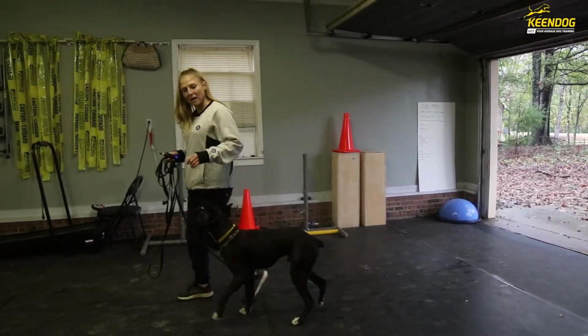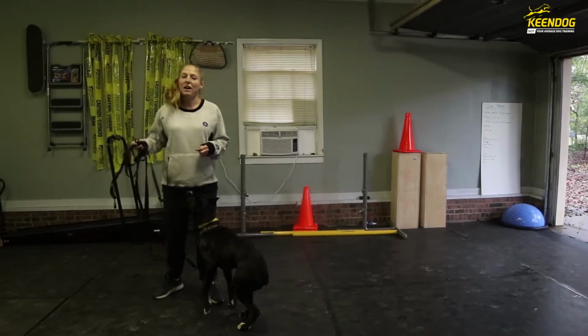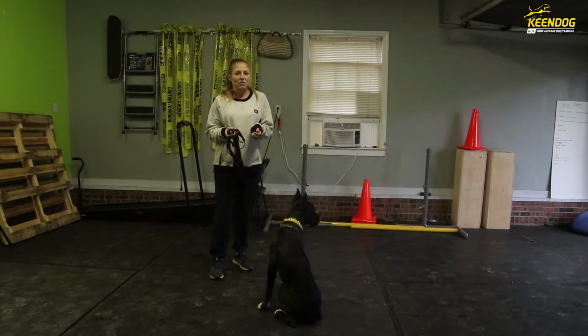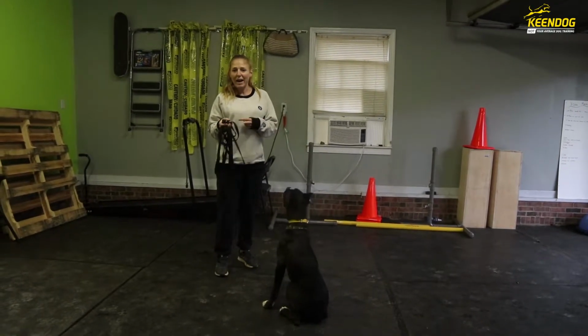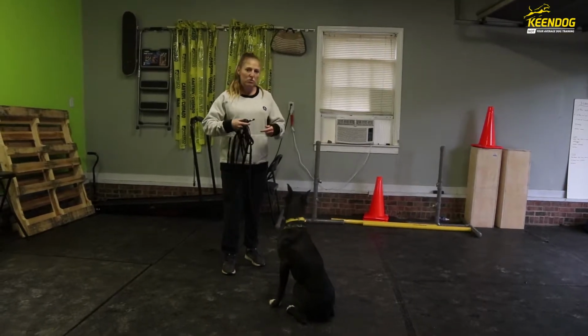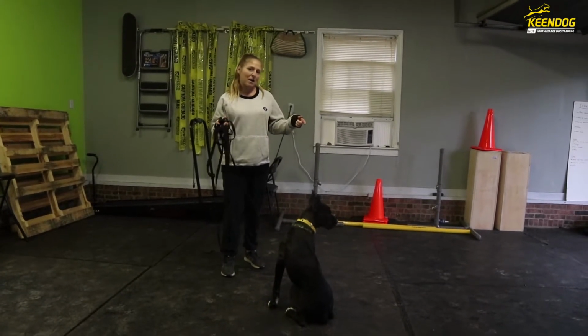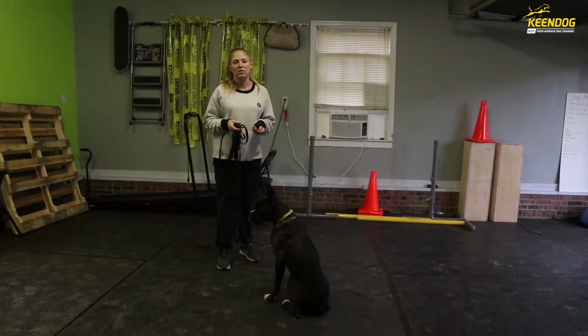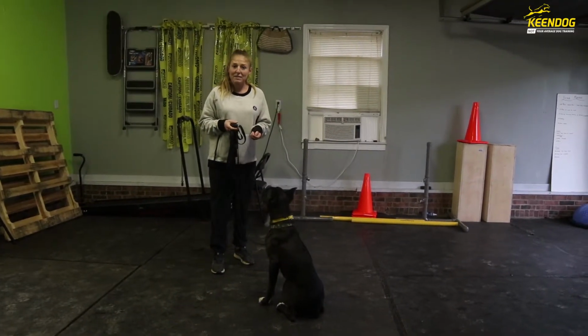Nice. Now I'll start integrating it when I'm using that heel command. So I'm doing this simultaneously. So you guys are going to see I do it before the command, at the command, after the command. I've done it every which way in the past, and I feel when you switch it up on your dog and then you'll be at that variable schedule with it, it makes it stronger versus always delaying it or always doing it at the same time.